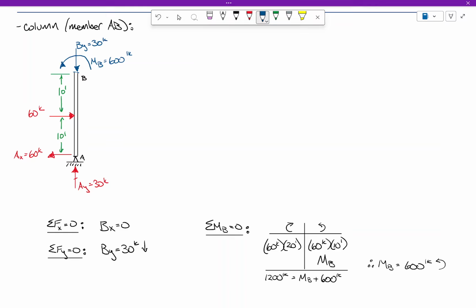Okay. So are we ready to start drawing a shear diagram and moment diagram? Yeah. We figured out all the forces on the system because we now have a set of forces that make this system in equilibrium. Now, how am I going to draw the shear and moment diagram? I'm going to draw it the same way I would a beam. Now, imagine that, see how I've got from A to B? Imagine if I did that. And if I did that, I put the shear diagram here, the moment diagram here. So all I'm going to do is I'm going to put the shear diagram right here, moment diagram right there. That's all I'm going to do.